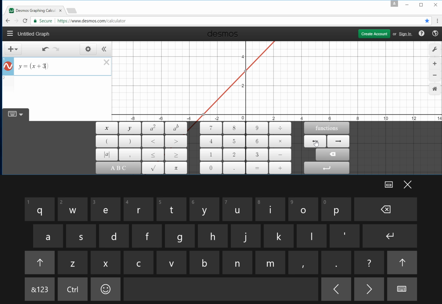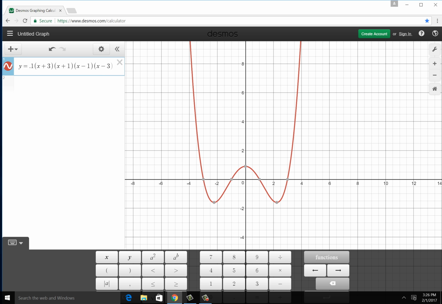Oh, I should put a 0.1 in front of this because I want to be able to see it pretty well, and the 0.1 kind of flattens it out a little bit. So I'm going to put that in front of it, and I would recommend you do the same thing. And since I want it to be on the other side of the x-axis, I'm going to put -3. Okay, so I'm going to get rid of this. And there is the letter, the W, that I'm trying to make.